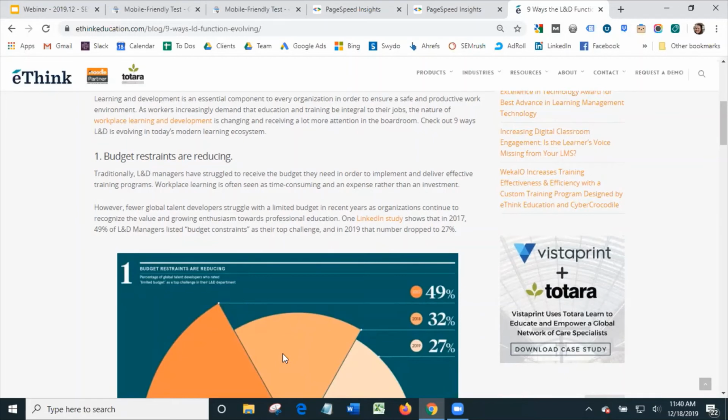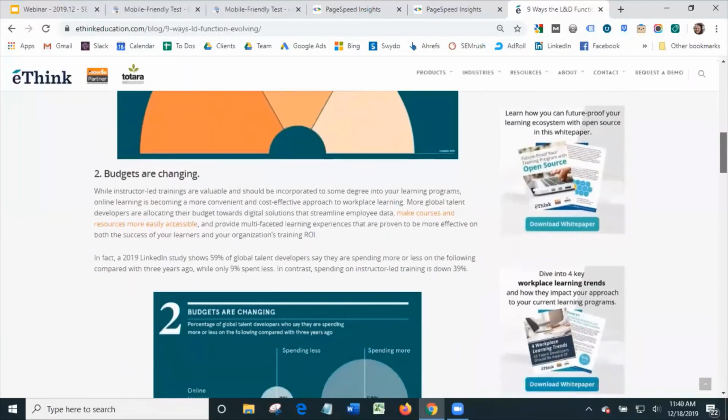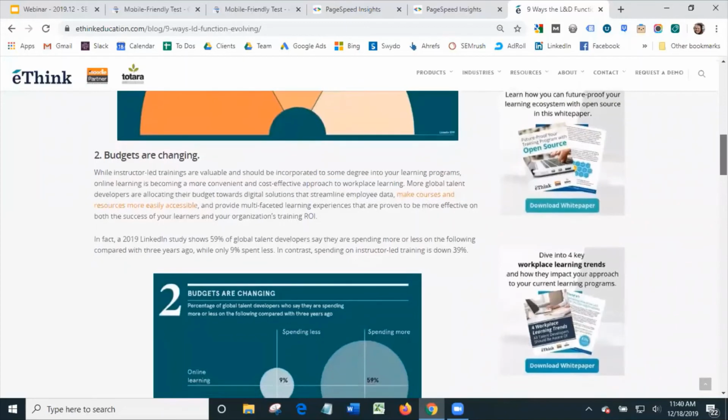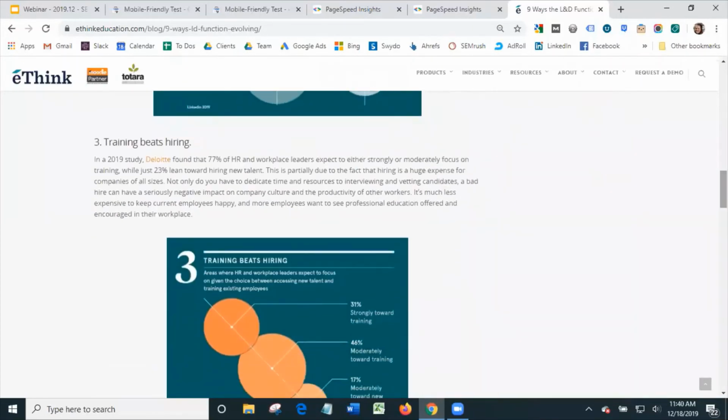So if you just plaster an infographic on your blog and don't put any content around it, the users might find that engaging, but Google's not going to understand what you're trying to do. So make sure that if you're using infographics and video in your strategy, you're doing it this way, where you're giving context into each of the different pieces that you're covering, either within your video or on your infographic.